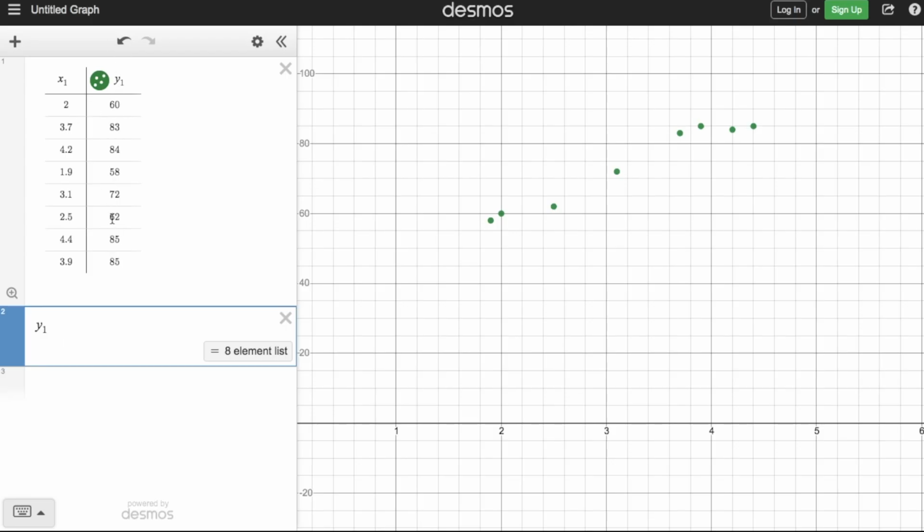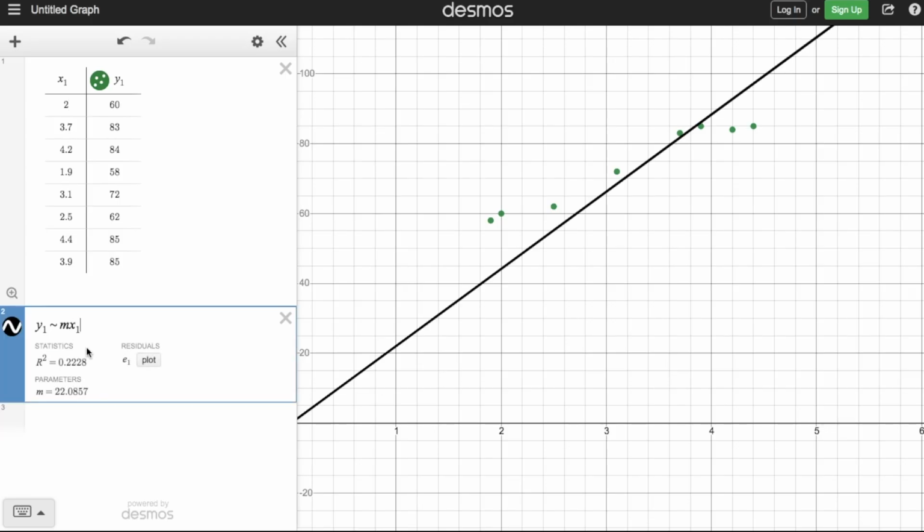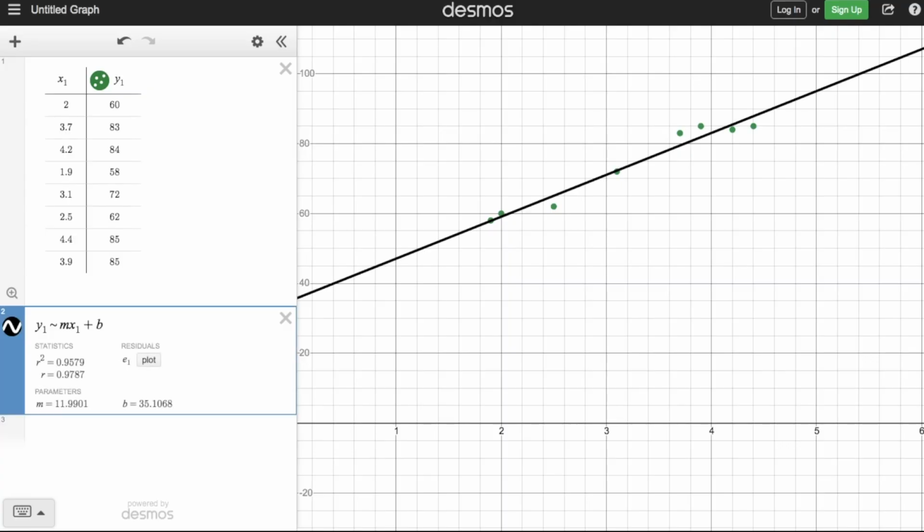Okay. Now, to get a best fit, I'm going to hit Shift and then the button right below Escape, which looks like a little squiggly thing like this. So if you go to Escape on your keyboard and go below that and hit Shift and that button, this will show up. Okay, and then what we want to do is, for a line, we can use slope-intercept form. So I will do mx, but nothing pops up because I need to say x1. So if I type 1 next to the x, it automatically goes below there. And then I will hit plus b.